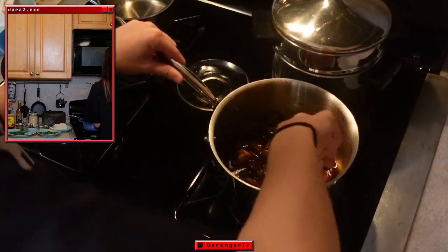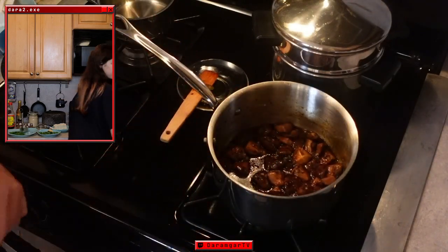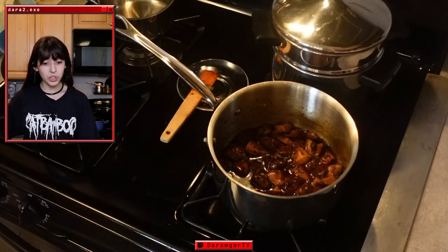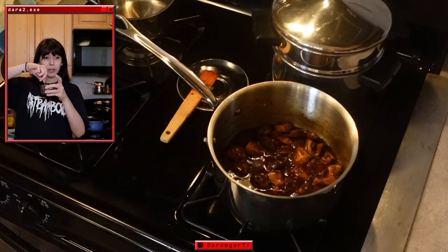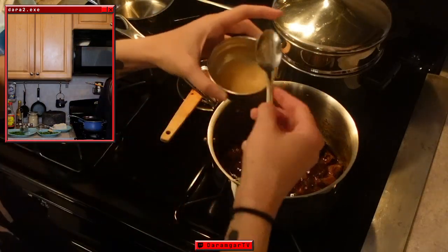And now, everybody, we will be adding in my cornstarch slurry at this stage and not later. The reason why we do the cornstarch slurry now is because if we add it later on when the tofu is already inside, mixing it up is going to cause the tofu to break and fall apart a lot. Okay, so my Shaoxing wine, my cornstarch, and my water, all of it gets added now.